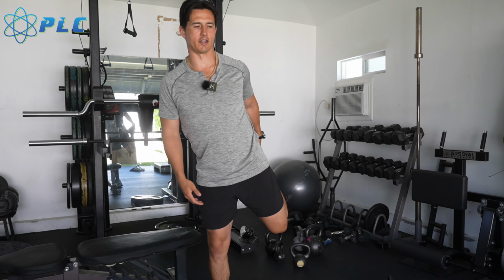pressure on the knees. I'm big on opening up within the groin, within the hip flexors, keeping it all pretty active in the motions too, so I'm not too static in what I'm doing as I go through my warm-ups here.